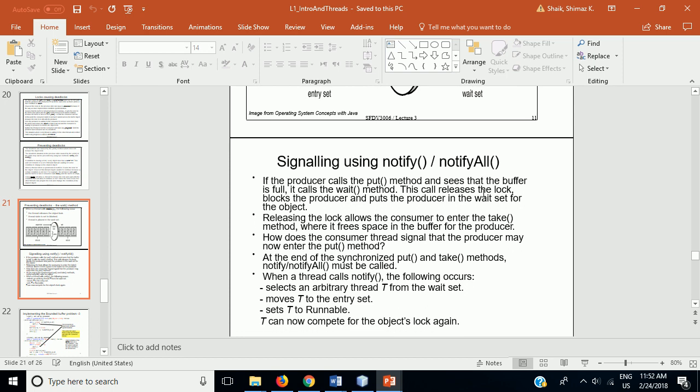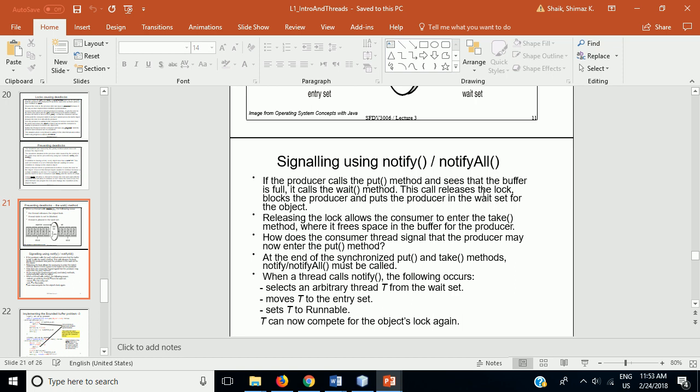When the notify method is called, it makes a thread which is waiting in the wait set come out of the wait set, enter the runnable state, and from the runnable it would start running. There are two similar methods actually. One is notify and another one is notify all. Suppose in a wait set many threads are waiting.